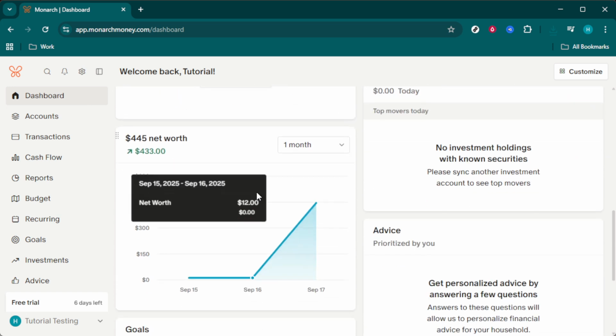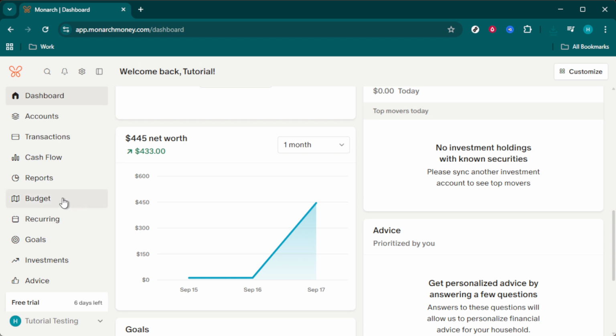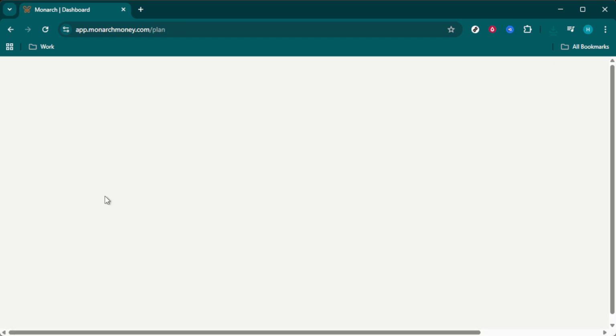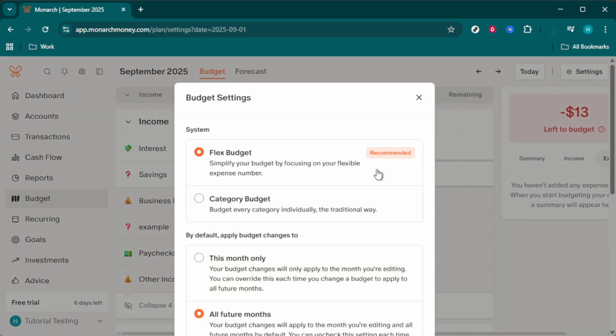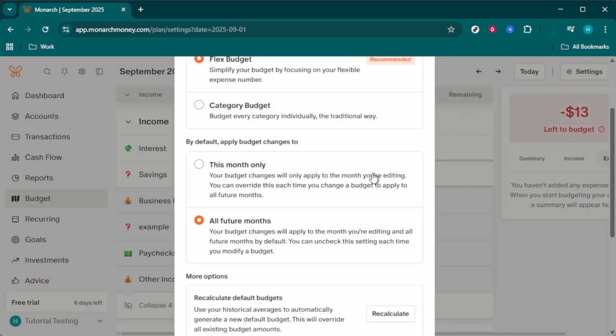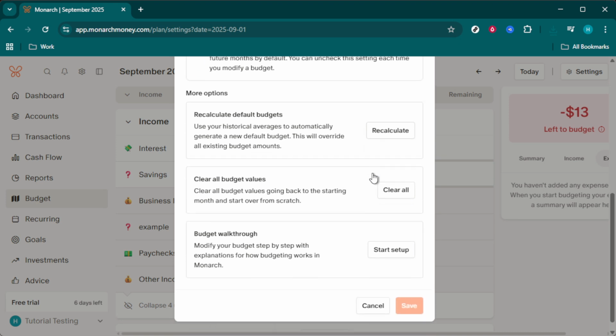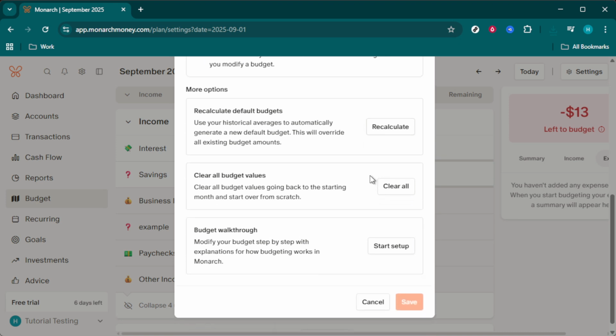Next, you need to locate the settings section. You can find this by looking around for the settings icon, typically represented by a gear symbol on your dashboard. It's usually easy to spot, but if you're having trouble, don't hesitate to hover over the icons on the page to reveal tooltips to guide you.